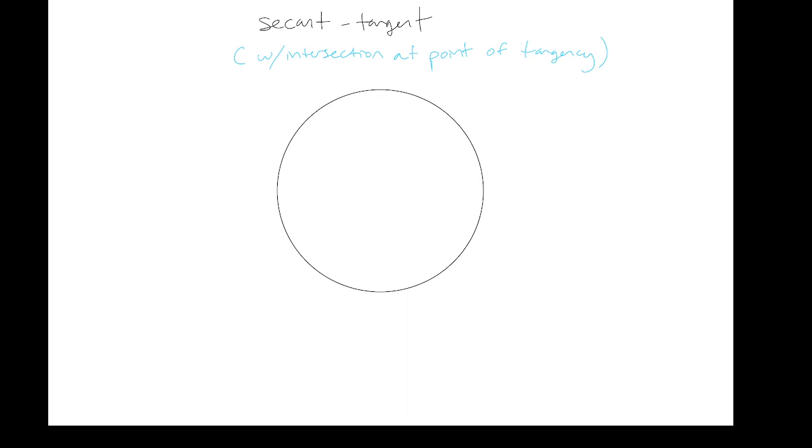Remember that tangent line is effectively where we glance off of the circle, kind of ever so gently tap the circle here, just at that one singular location. And we're going to call that point P. P is going to be our point of tangency, all right? This is going to be line AB, which is our tangent line. And at that point of tangency, I'm going to add a few other points so that we can identify our arcs, because we're going to have a few that are going to happen here.